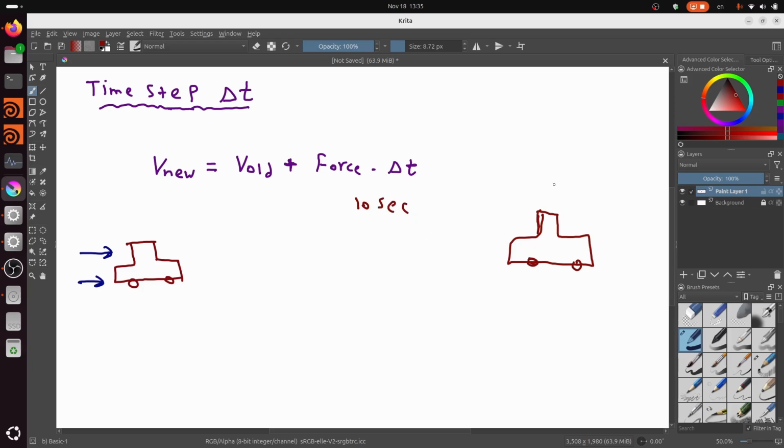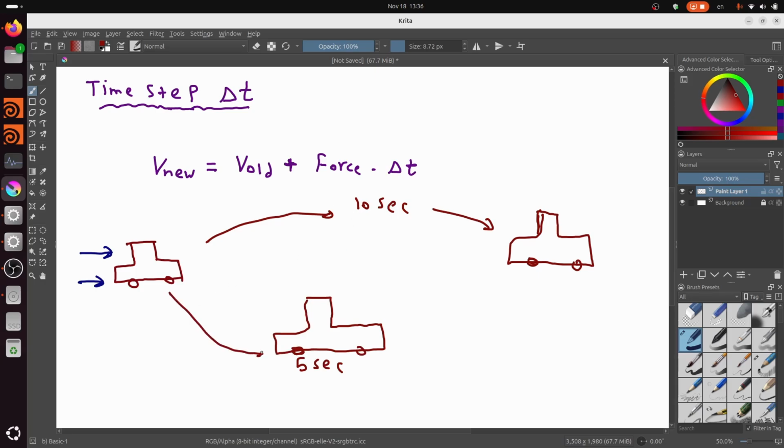But if we assess the position of the car when only 5 seconds pass, the car will be in the middle. So here, only after 5 seconds.